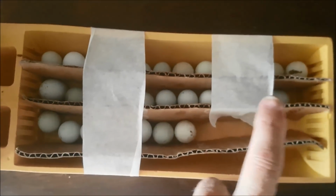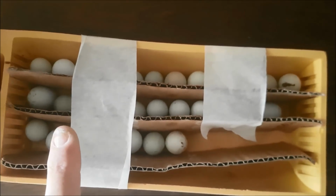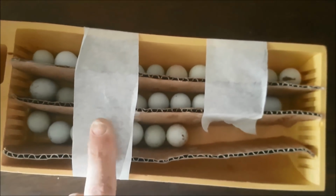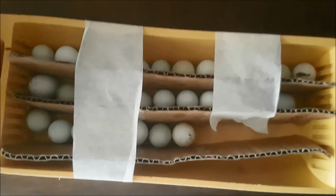I don't have proper partitions, so as you can see I've made cardboard struts, and then with the smaller eggs, because they're not big enough to fill the struts out and keep everything in position, I then put tape on as well, and that just keeps everything from rolling around when the incubator rocks from side to side.